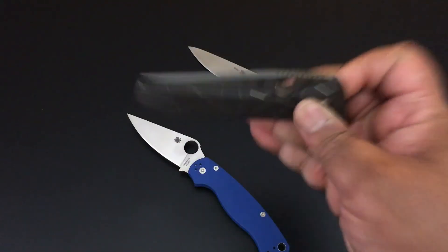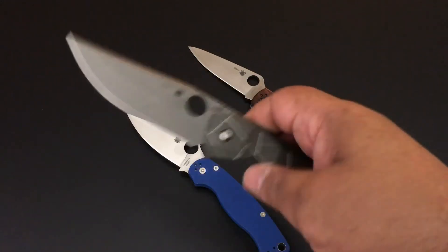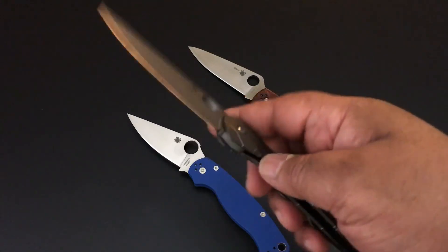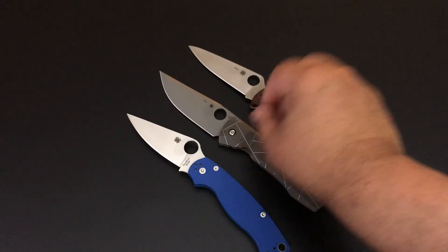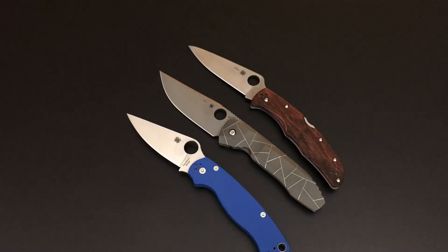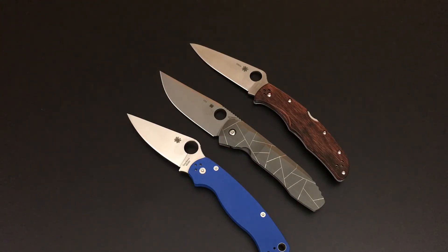I'm not one to futz with my knives. This is like it was out of the box — it's just now been opened enough to really loosen up and feel nice in the hand. That's why I have the conflicting review, but I wanted you to know that new out of the box, you might experience the same kind of problems I had. It's a very expensive knife. If you're going on the secondary market, I wouldn't pay full price or more. It really upset me, but now it's turned into a pretty good knife — it really has.